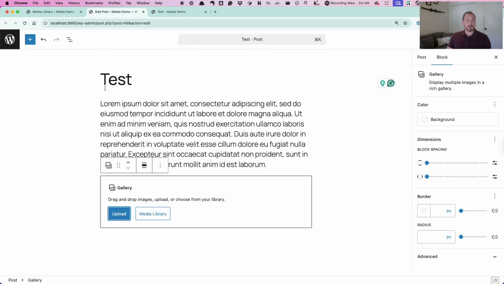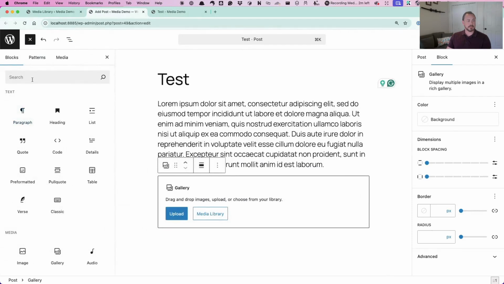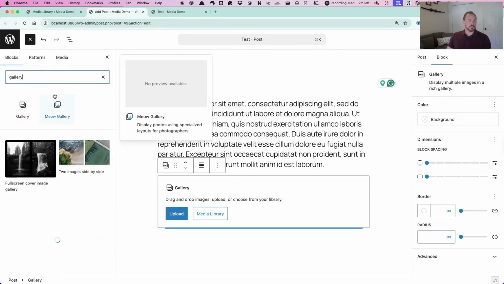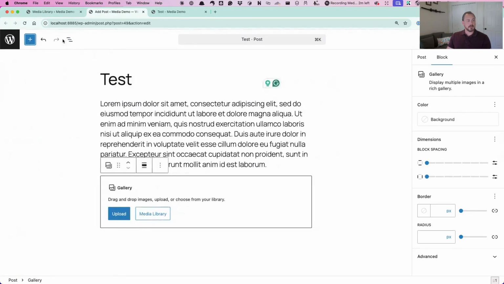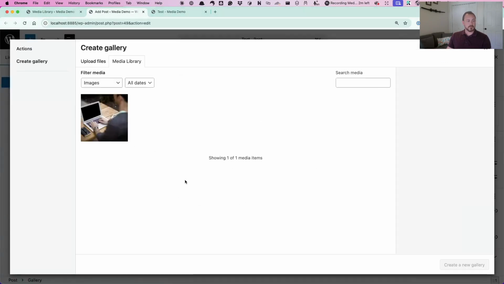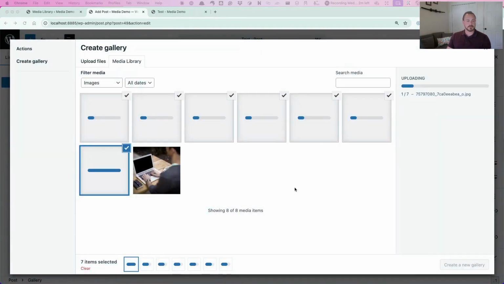And there's a number of ways that you can add things, whether that's over here and you do gallery. You can see all the gallery options here. You can also see your directory structure or your page structure here and manipulate things. But we'll just go to the media library. And so if we want to create a gallery, so let's say I've got a bunch of like food images here. So if I drag some food images over, then we'll use these.